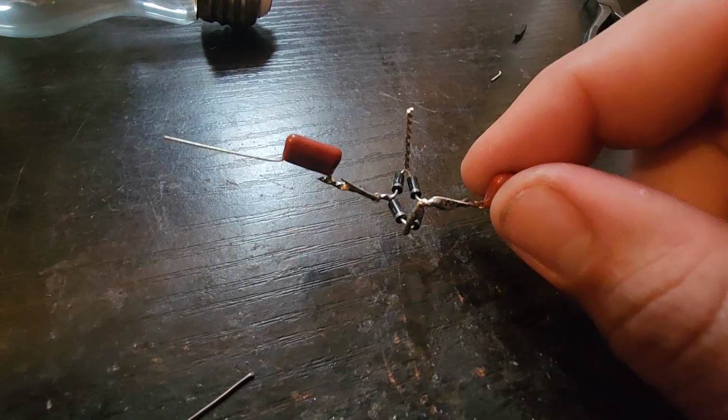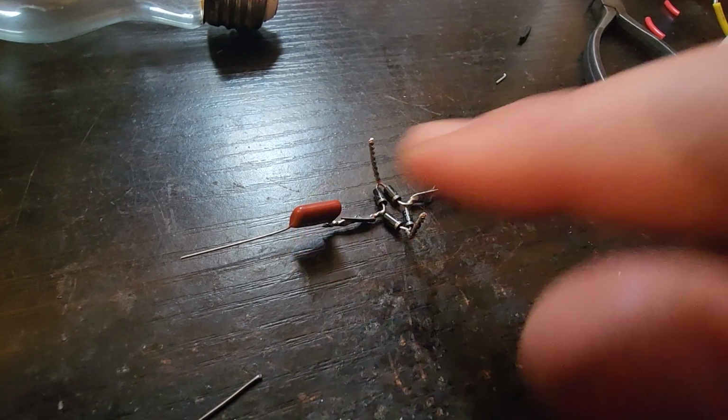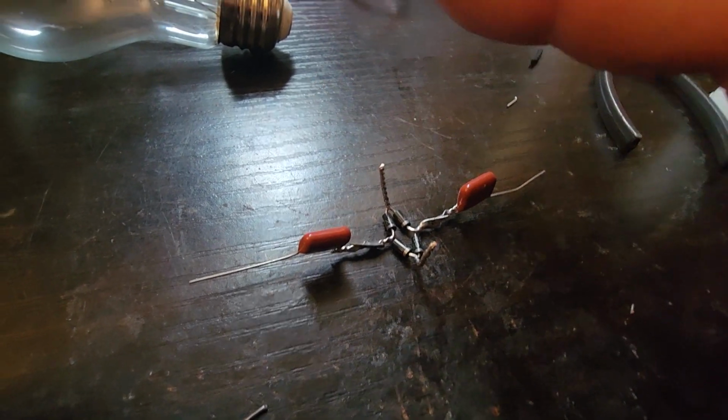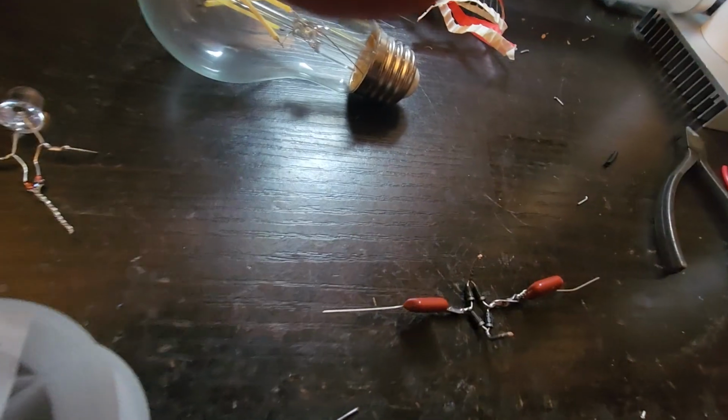And yeah, the blocking capacitors are key. You won't get power gain in the system without having the series blocking caps. It does something with the energy where it like duplicates it or mirrors it. I'm not exactly sure why, but that's how the circuit looks there.